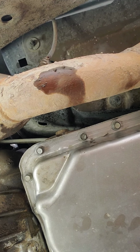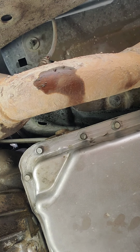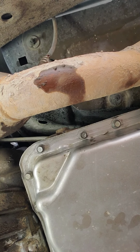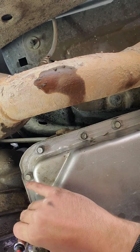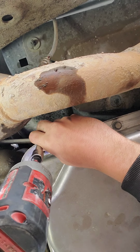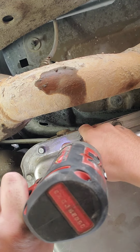Okay, so what I'm gonna do is grab my gun and gently run these up to snug so that I don't have to do a bunch of hand wrenching. Alright. Oh, a piece of dirt fell in my ear. That's gonna be nice. I'm only going to run these up to where they're just barely snug, and then I'm going to tighten them by hand. Just got to be gentle. Don't let the gun go over on it.